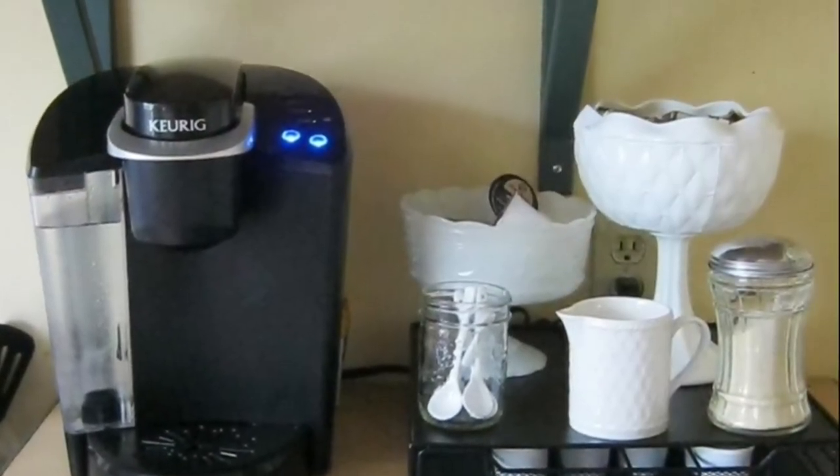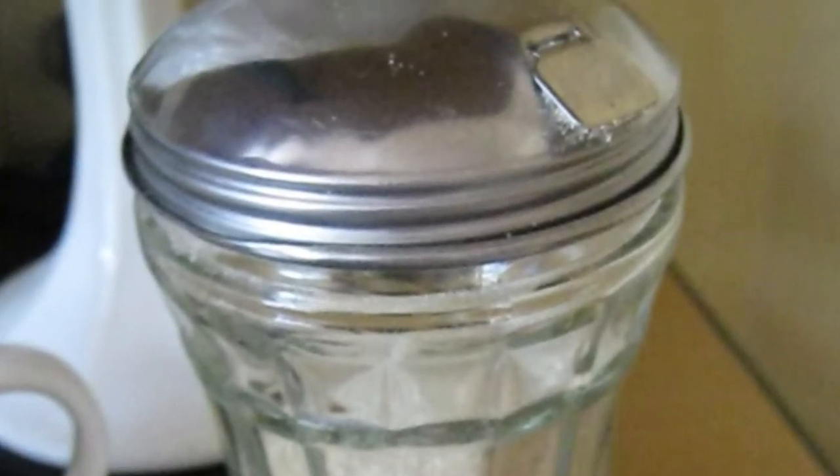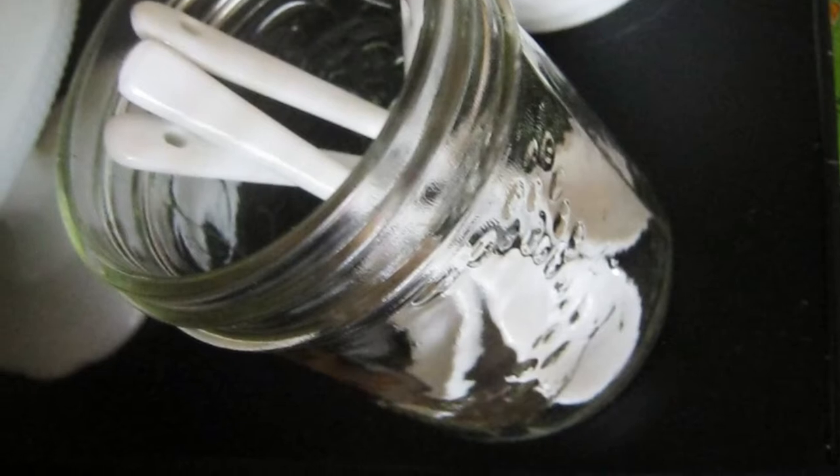Any of you who may have been following my blog for any length of time might recall a post I did a while back about the coffee corner I had built in our house. We drink a lot of coffee and tea in our home, and my husband had bought me a Keurig a few years ago for Christmas. At the time I was just trying to make things look sort of pretty and be organized, and I was happy with it for quite a while, but over the past year — particularly the last six months of trying to declutter and minimize our home — I've just made a lot of changes.